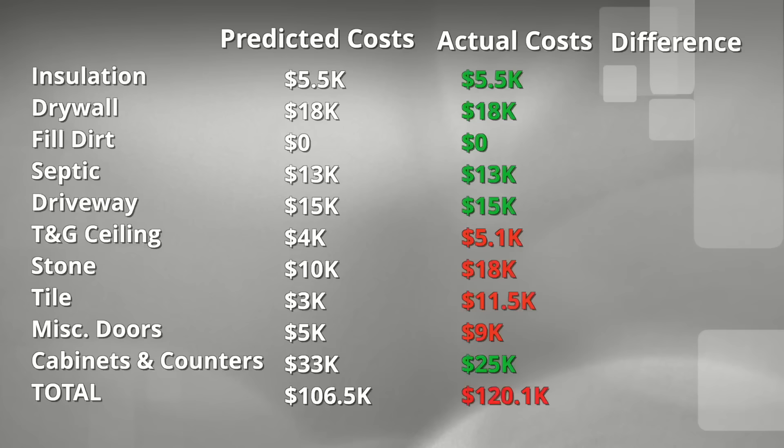The total cost we've incurred so far is $541,500. Now let's review our predicted costs for paint, hardwood, electrical, plumbing, HVAC, and appliances. Our initial prediction for paint was $3,500, which only included materials because we initially planned on painting the home ourselves. Our new prediction is now $15,000 because we will be hiring a painting crew. After realizing how big our home and exterior are, we needed some help and didn't want to ruin the look with a bad paint job. We haven't paid any costs towards paint yet, so we'll update you in our final budget video.